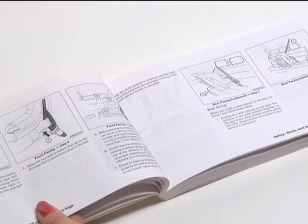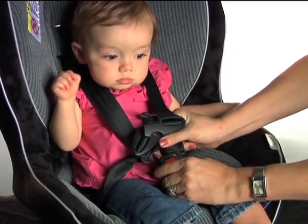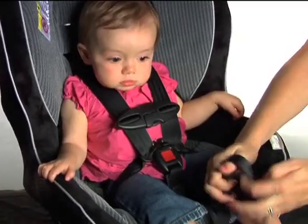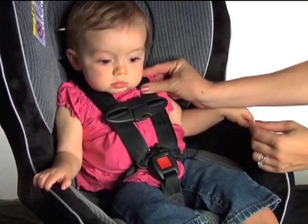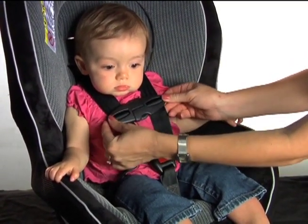Harness straps hold a child in the safety seat. The harness straps should come out of the harness slots located at or below the child's shoulders. You may need to adjust these as the child grows. The harness straps should be snug against the child. No harness material should gather into a pinch or fold. The retainer or chest clip should be located at the child's armpit level.